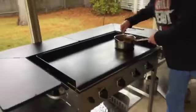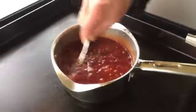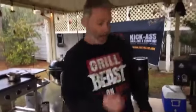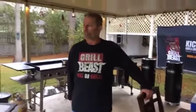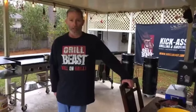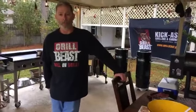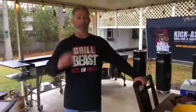Hold on. Can that grill beast grate be made to any dimension? We are working on that. Right now, we only have the Weber size and the barrel size. But we have a local guy, local to Pat, that we have making these now. We're working on a grill beast fire pit that is actually going to be a grill also. And we're trying to make it so we can do custom sizes, like any size grill grate you want. The 3/16, I always say 1/4 inch, but technically it's 3/16 inch steel, which is very thick.